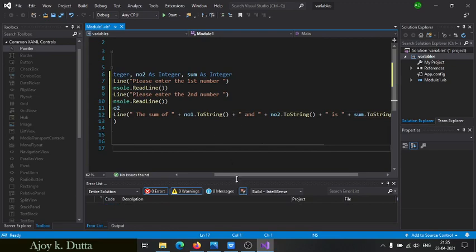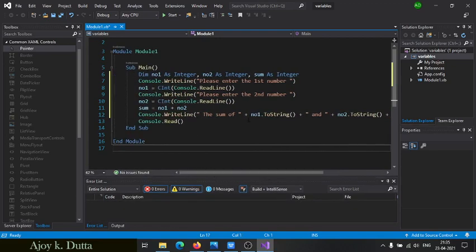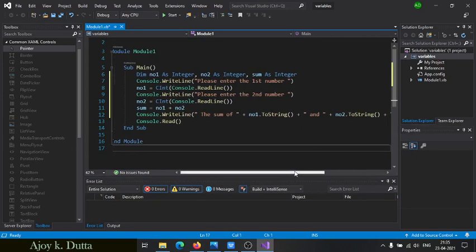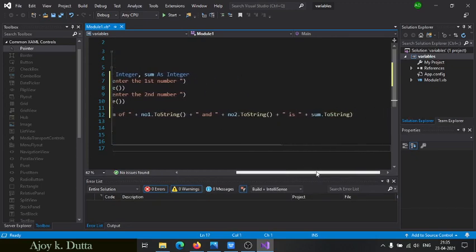So here is how it is going to display: the sum of, then it will take the value of no1 and put it over there, and then again it will take the value of no2, is whatever the sum comes up.